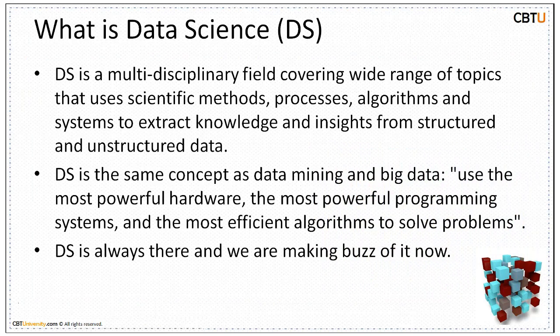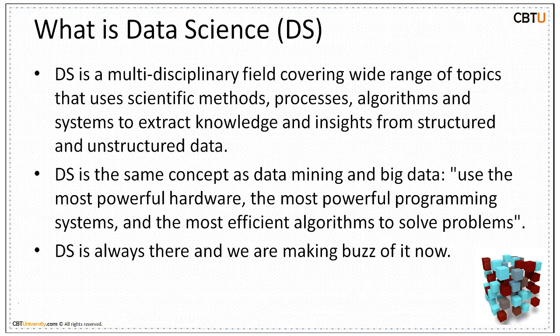Data science appears to be complex, but it is simple in itself. As this is a multidisciplinary field covering a wide range of topics that uses scientific methods, processes, algorithms, and systems to extract knowledge and insights from structured and unstructured data. This appears complex because it is being discussed in various disciplines. But when you focus on a single discipline, it will be filtered down to a minimum data set and the specific tools to define the problem and get the solution.